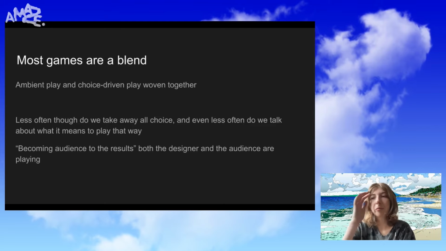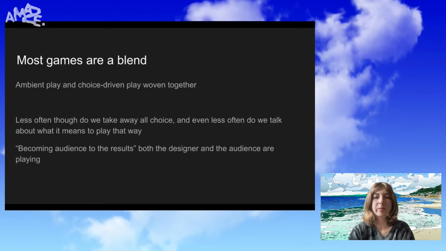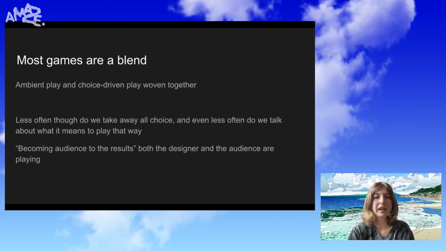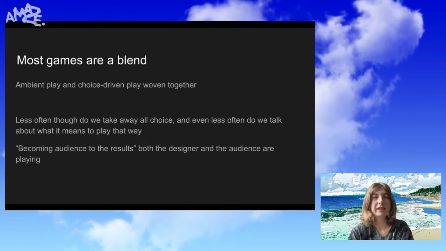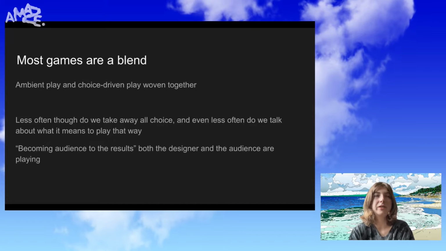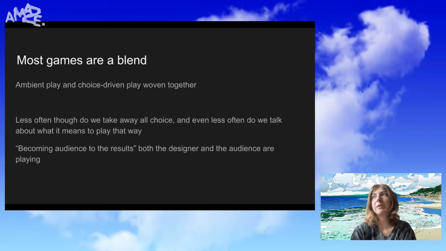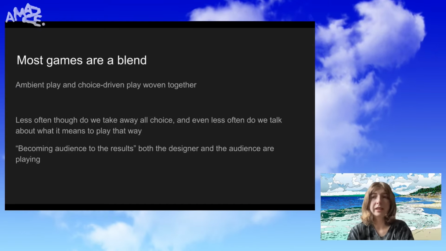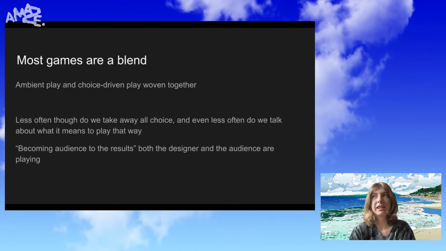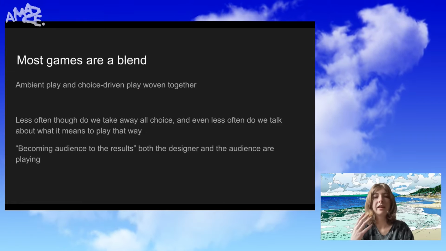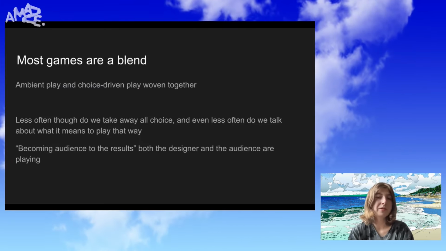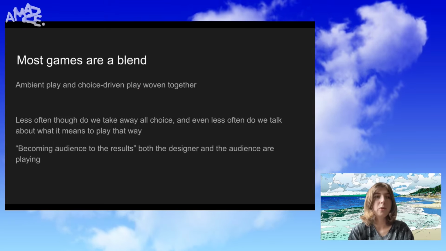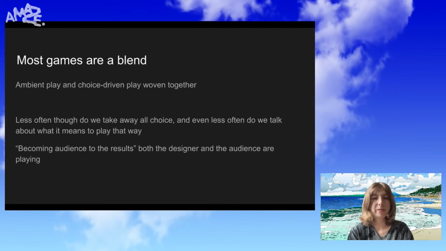So I think we do often make experiences that are trying to get towards ambient play. I don't think it's something that people haven't been doing. There's a lot of procedural art out there. But I do think less often what happens is that we'll make these procedural tools or experiments, but what we don't talk about as much is what it means to be really invested in those and watching those, and actually connecting it to other experiences like watching sports and realizing that all these things are in fact this cohesive interaction style. And I don't think we often think about them in conversation with each other or what it means to create meaning from them. So that's what I'm going to get into next.